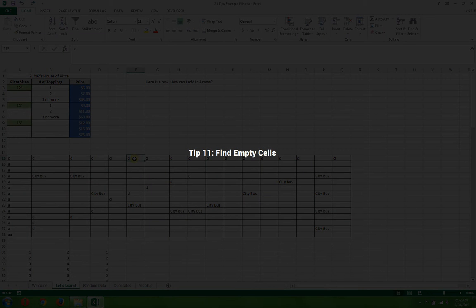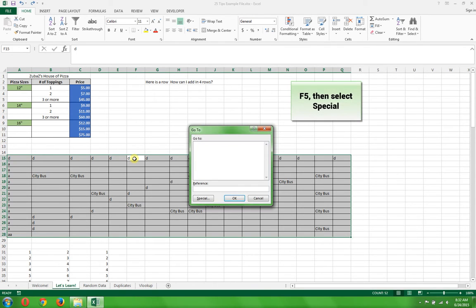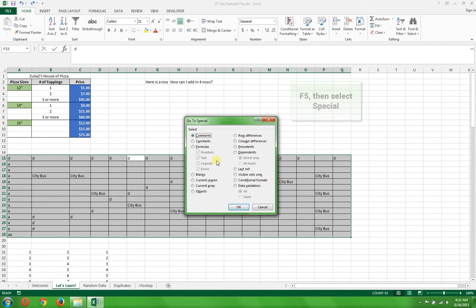Okay, let's pretend we have this table, and for some reason we want to find all of the cells without anything in them and do something to them. Well, there's an easy way to do that. Just highlight your table, Control A, that selects all, hit F5, and that brings up the Go To window. Now, if you hit Special right here, you get this option of going to a bunch of different things. You can do last cell, you can select some formulas or constants, but we're going to do blanks.